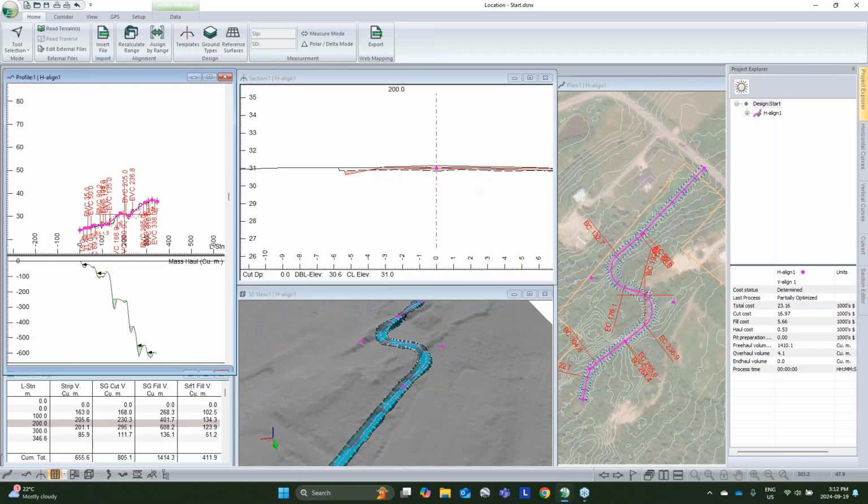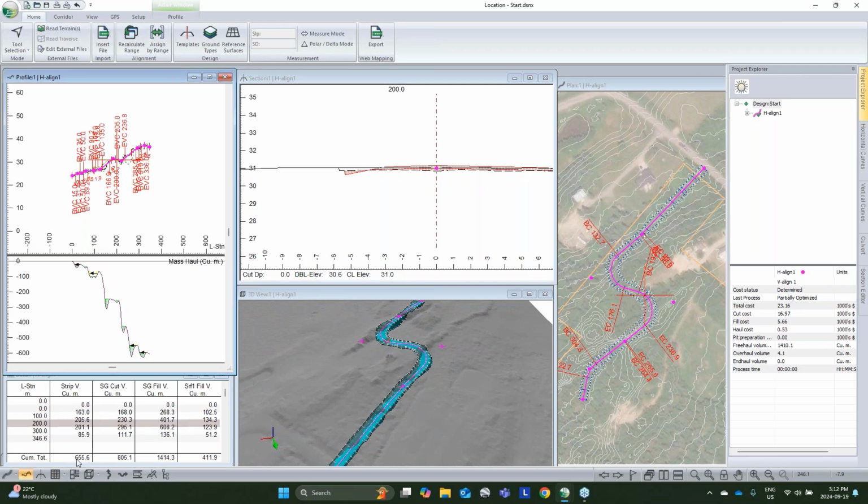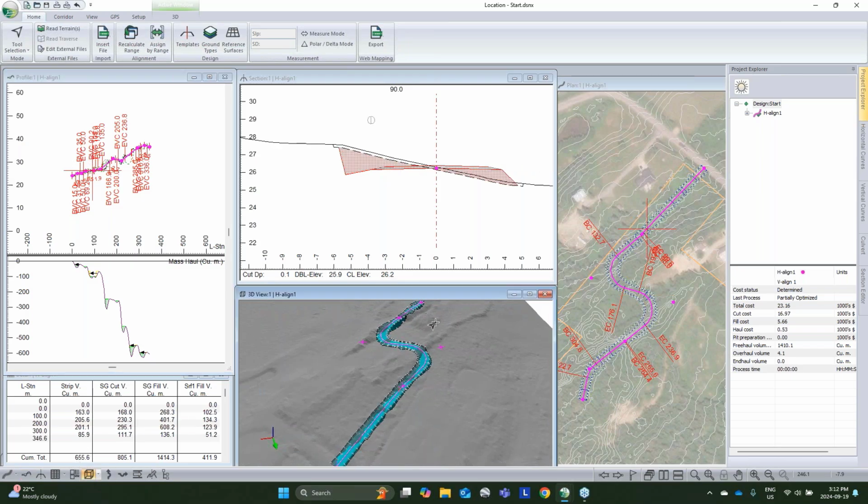We can see that for this little project here, we're stripping about 650 cubic meters. So that's overburden removal. It's certainly an important part of dealing with ground types, but it's usually somewhat separate from the actual ground types themselves, where we start to get into different surficial materials or bedrocks and what have you.